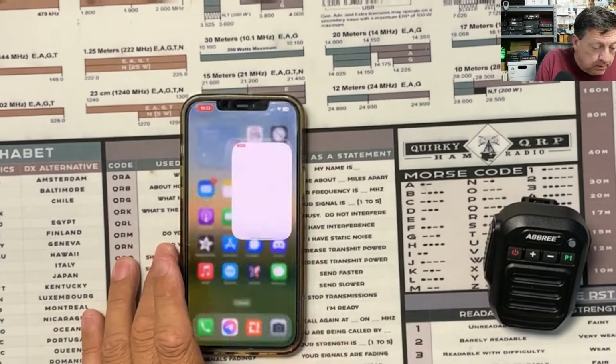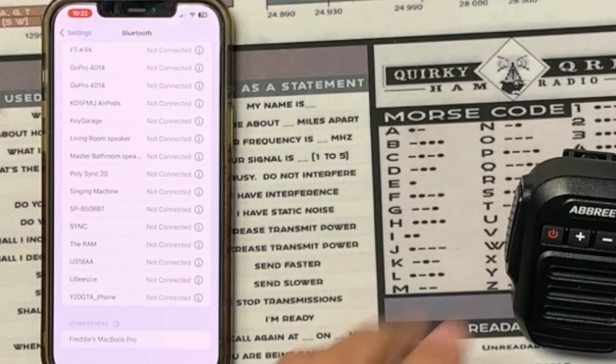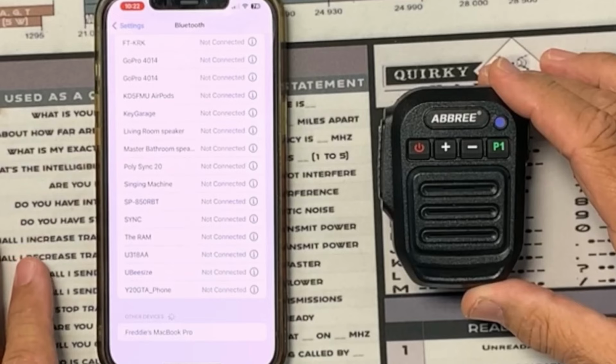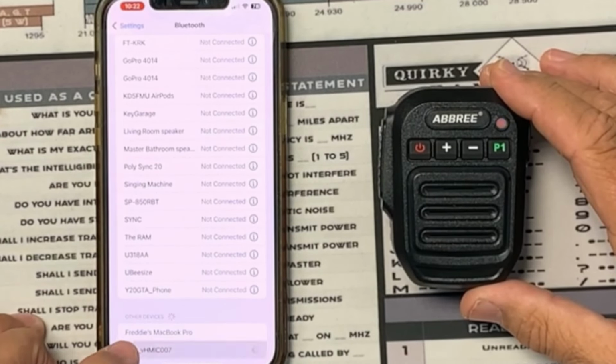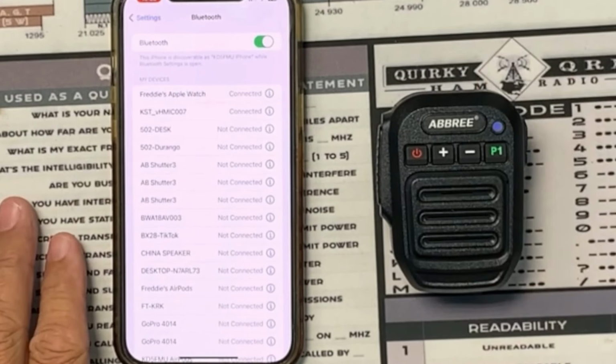Okay, we're back in the studio, and we're going to try to hook the Abbree wireless microphone to the cell phone, to my Apple iPhone 12 Pro Max. And let's just see if it connects. Let's see. We'll go to the Bluetooth area, turn this on. Pairing. See if my phone actually sees it, and it sees this, and it says mic, so let's just try it out. Connected. Okay, says it's connected.